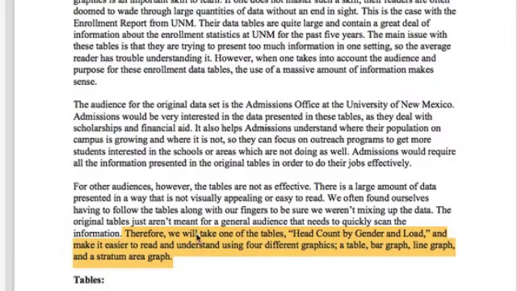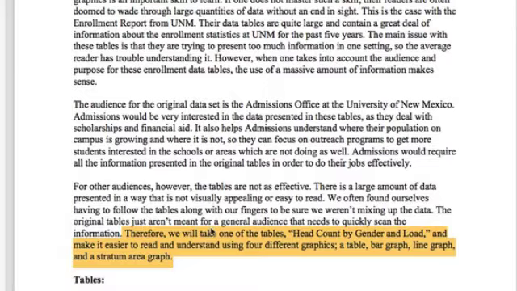They say, we took one of the tables from the original data set, and that table was head count by gender and load. And to make it easier to read and understand, they used 4 different graphics: a table, a bar graph, a line graph, and a stratum area graph. So they tell me right up front what it is that they chose and what they're going to do with it. As the assignment said, they could have chosen 2 different sections of data, but they chose just one, and it was plenty.